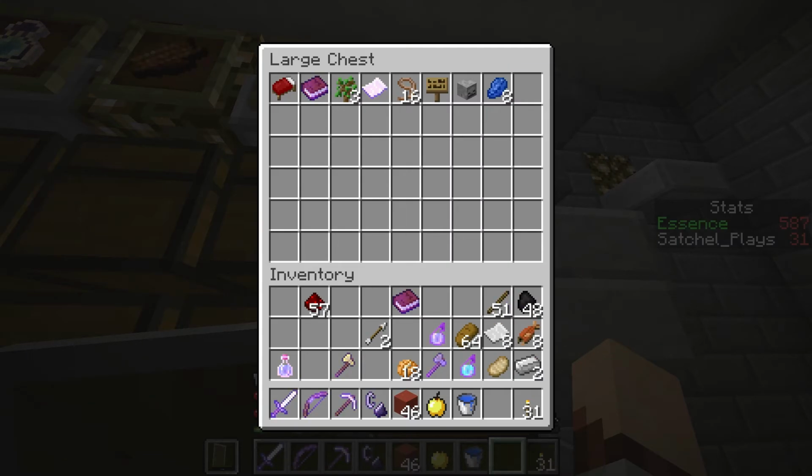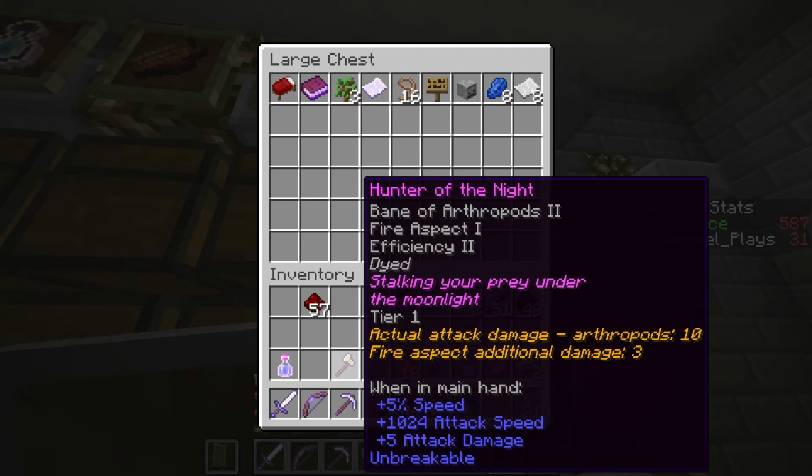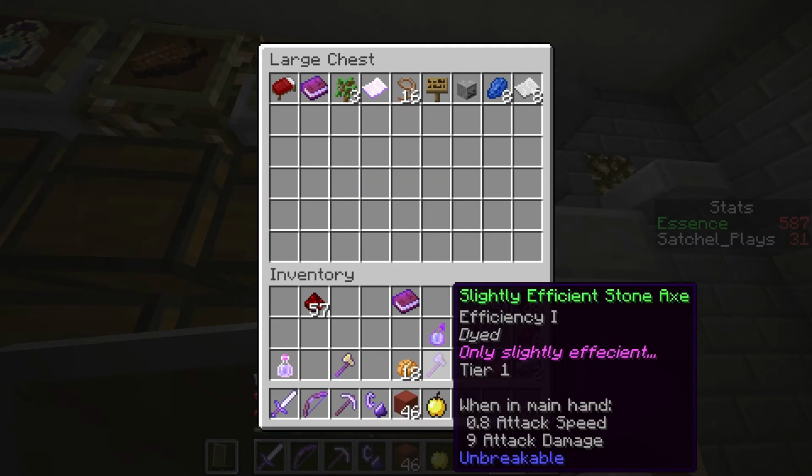Let's put those blocks away. We'll put those away. All my miscellaneous stuff goes down here. I don't know what I'm going to do with lapis. I guess I can use that to enchant, right? Paper. Yeah. I guess that's good. I sure could use some arrows. So I'm going to need some feathers.